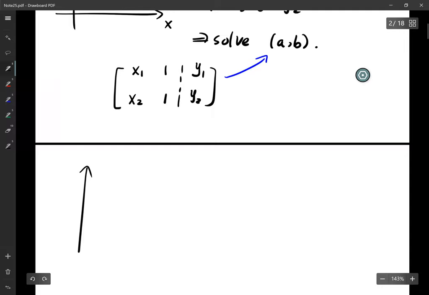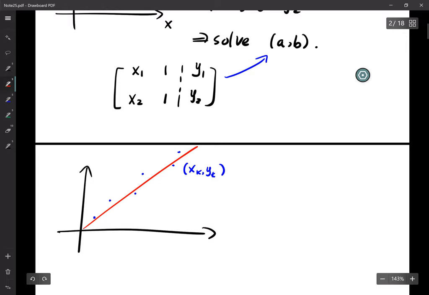So you have all these points, you have this x1, y1, x2, y2, x3, y3, x4, y4, and so on and so forth. So this is, let's say, xk, yk. And now I ask you to draw a line, let's say here. And even though you may not have taken any statistics or data science courses, this is a pretty intuitive idea. I mean, they're not exactly on a line, but they are pretty close to a line.